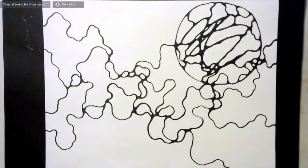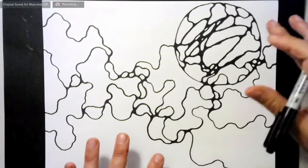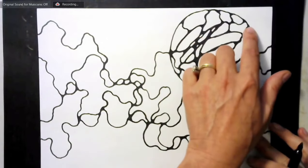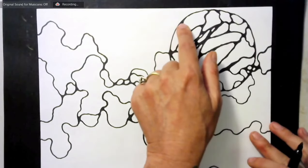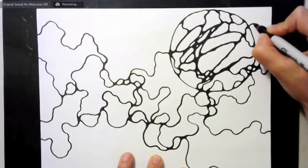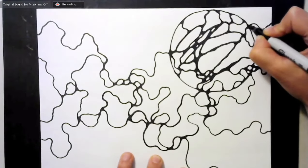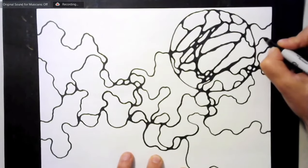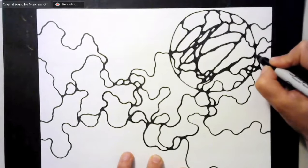And now we're going to connect it even more to the rest of our drawing and to the background. So I don't have a lot of space here, but I'm still going to continue these lines all the way up to the edge of my paper. So everywhere where I have a line kind of ending at my circle now, I will bring it into the surrounding. And again, kind of rounding the line, connecting it to the circle, and allowing this energy to flow out.